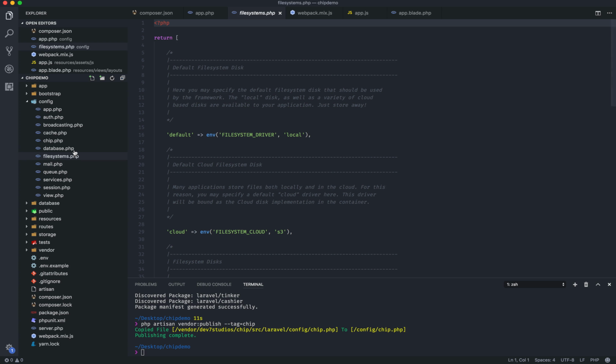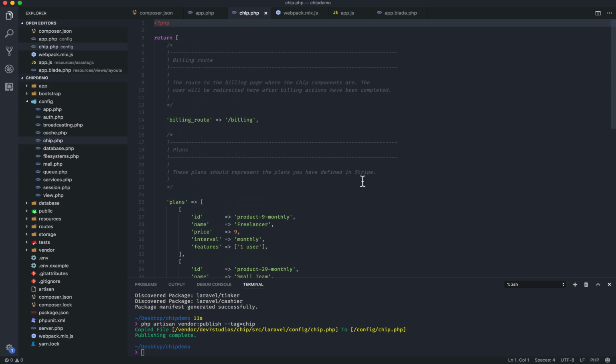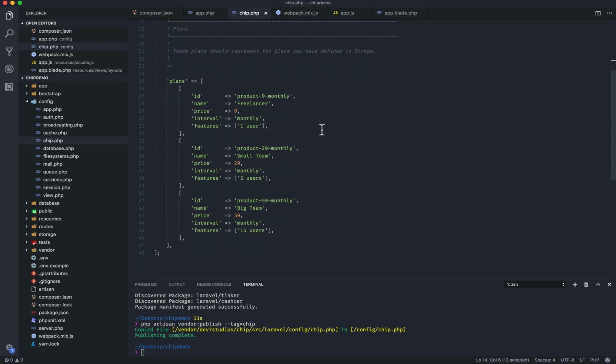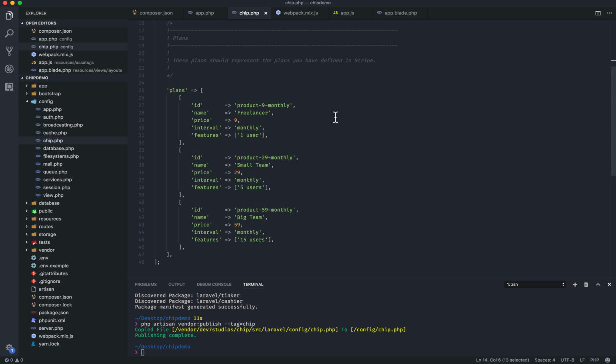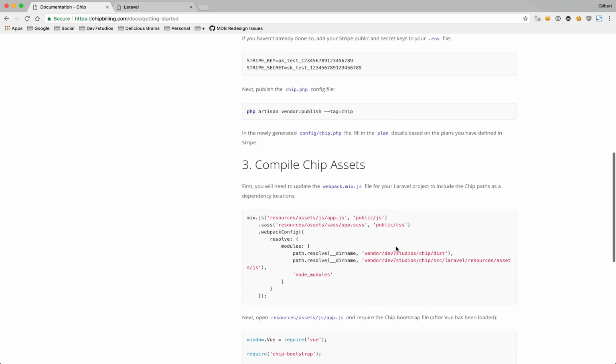What that does is it has a couple of settings that we're going to use for our plans and for our billing. The first is this billing route setting, which defines where the route to your billing page is in your app. And then secondly, it has this array of plans with details like an ID, name and price, etc. And this should all just be replicated from what you've already defined in Stripe. So your plan should already have been created in Stripe, and this is just the details here that we're replicating. So once we've done that, that's it for the back-end stuff.